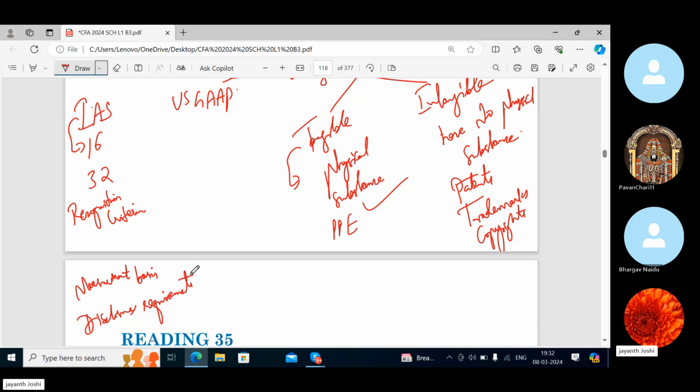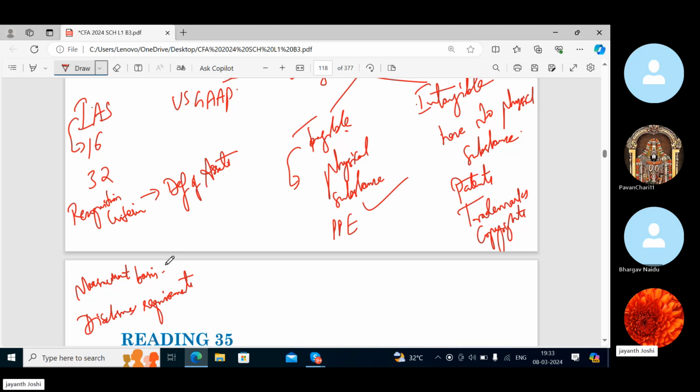When it comes to recognizing something as an asset, it should satisfy the definition of an asset, and we have already discussed many times the definition of an asset, right? Something which gives economic benefits and whose cost can be measured reliably. If they can give us economic benefits and their cost can be measured reliably, they can definitely be shown as assets in the SOFP or balance sheet.